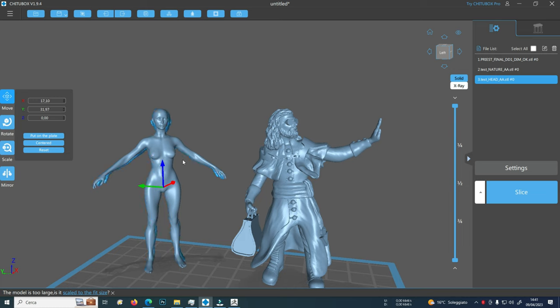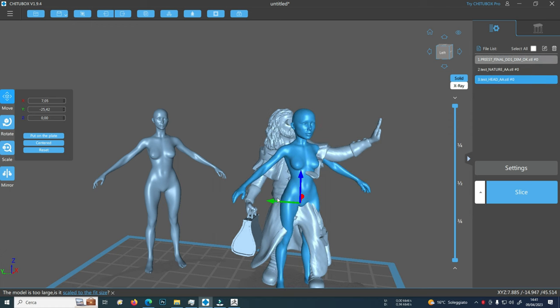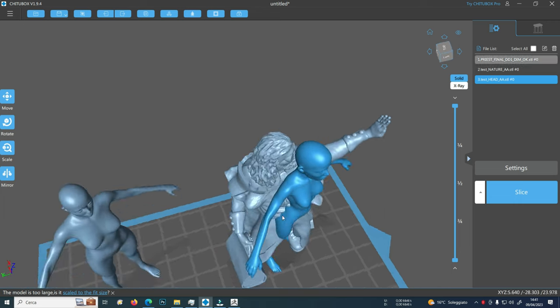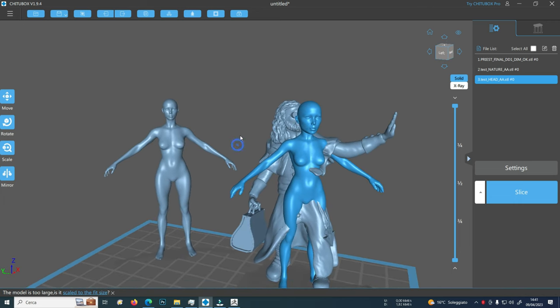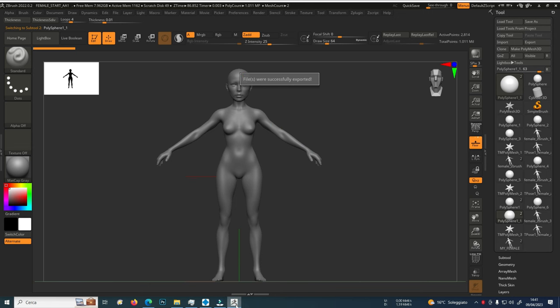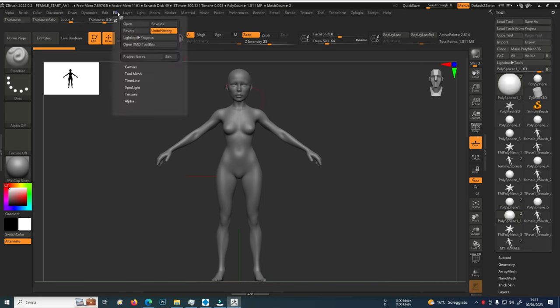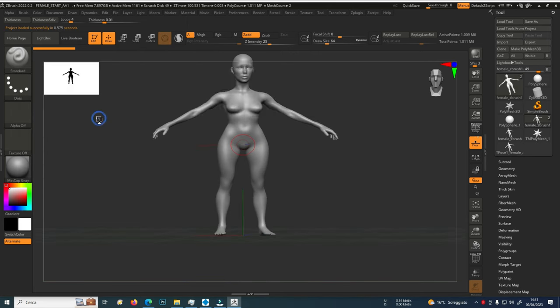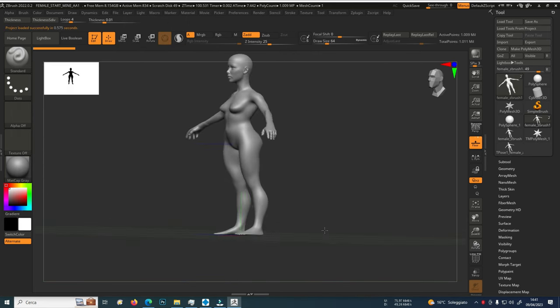But this is not good, not quite good. And I will need to reproportion also the rest of the body, because the arms and the hands are still too thin for modeling and 3D printing a figurine that will not break as soon as I put some of my brushes on top of them. So I already have a standard starting point, as I usually use every time, and it is what I used last season and what I generally use.